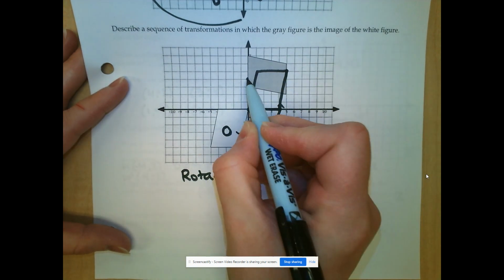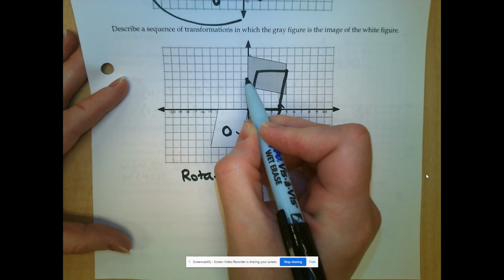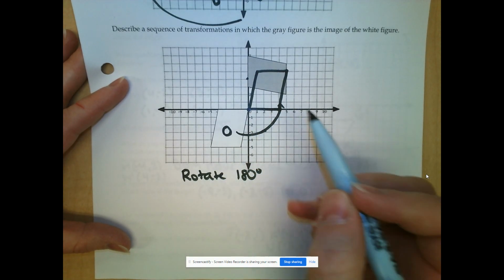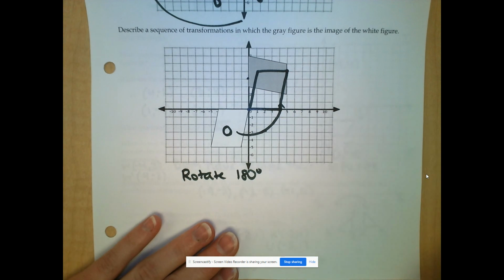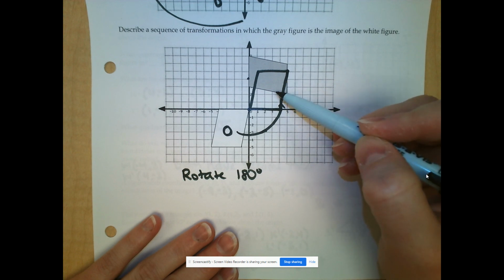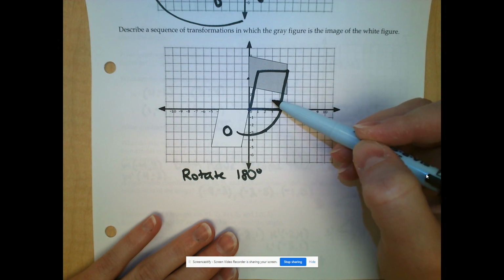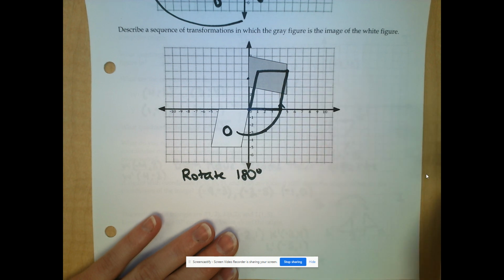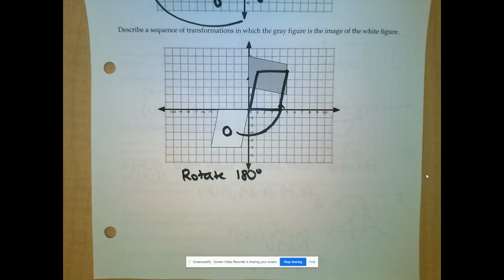Okay. So on this one, I actually had put it up the y-axis instead of across the x-axis. So here I am. I've rotated my 180 degrees, and it didn't really leave me where I thought it would. Do you guys notice that they're not in the same orientation? They're not facing the same way. I thought when I rotated it here, I was going to get something that I could just shift up, no problem. But I've rotated it too much. So rotating 180 degrees was not the right answer.